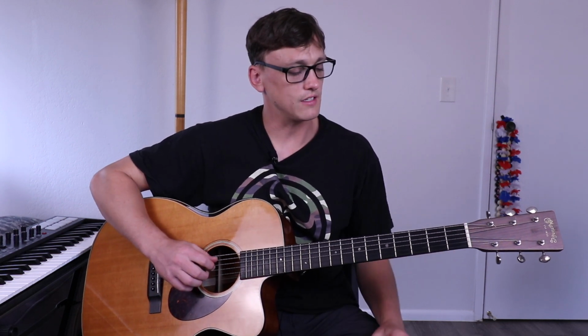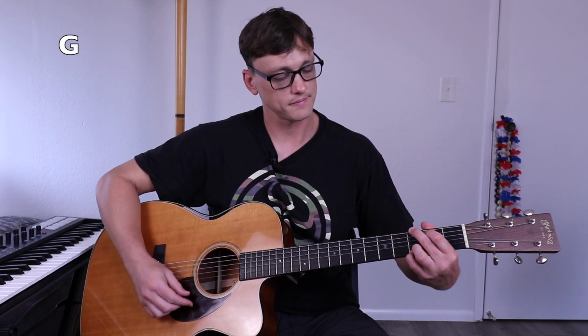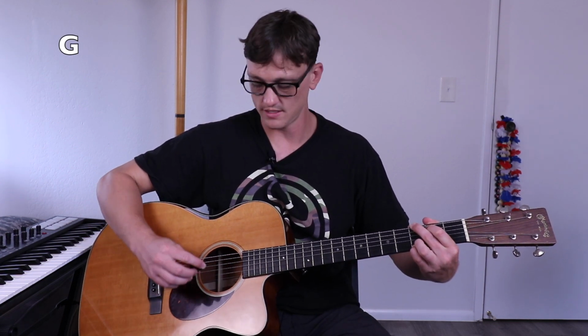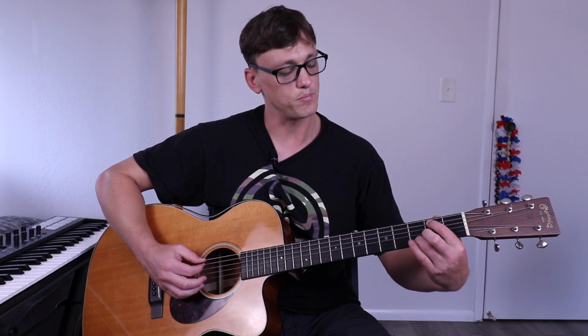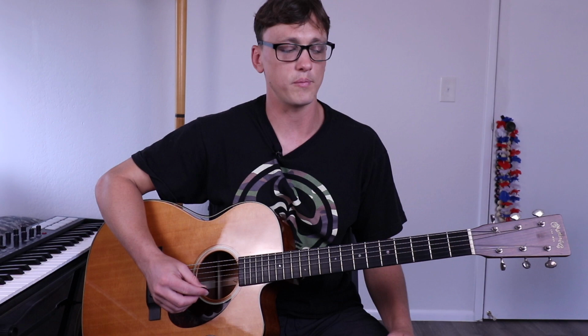so the other one I did was a G over B. So if you have a G chord here, this one's a lot easier to see because your bass note is the G. The next note after the G is the B, so it's here. So if you remove the low G and just have this B as the bass note, that's the first inversion for the G chord. It's called G over B.